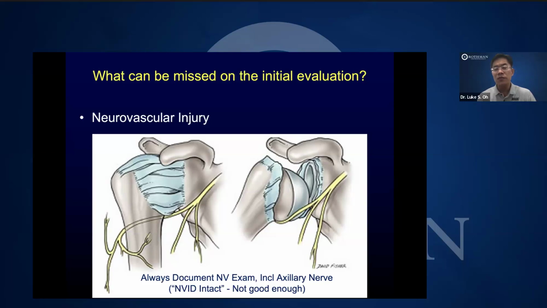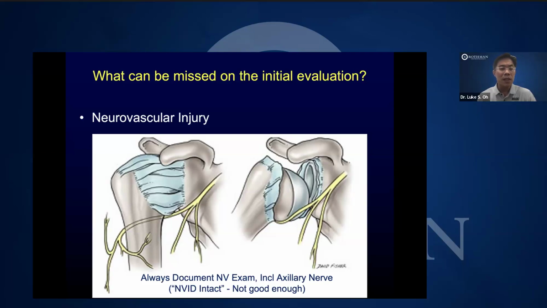And so that's why for every shoulder dislocation patient, whether you see them on the sideline, in the emergency room, or in your office as a musculoskeletal healthcare provider, you must document a neurovascular exam that includes the axillary nerve distribution.